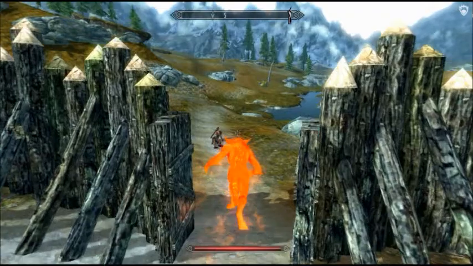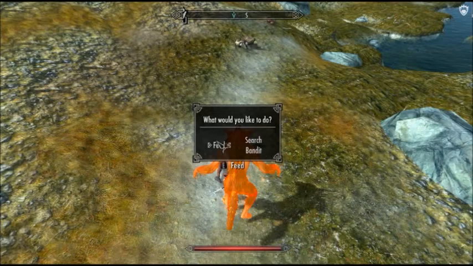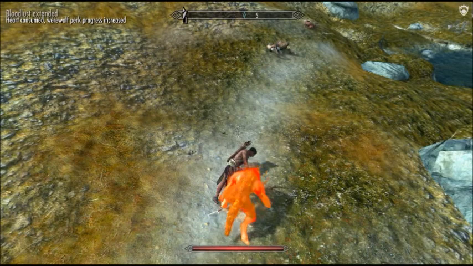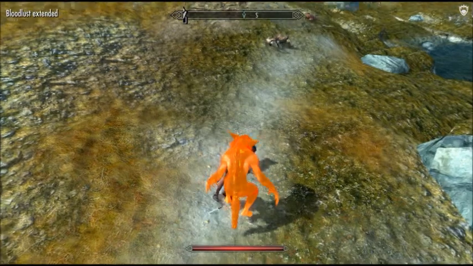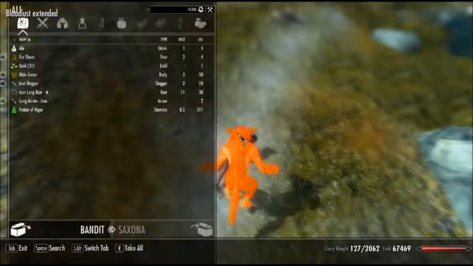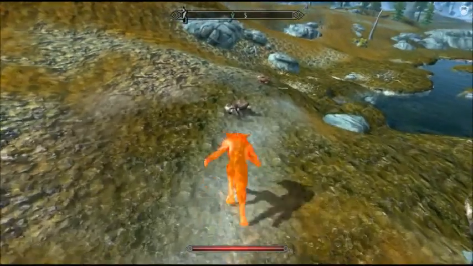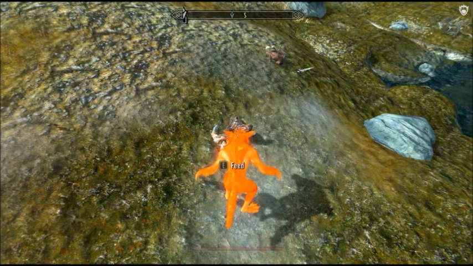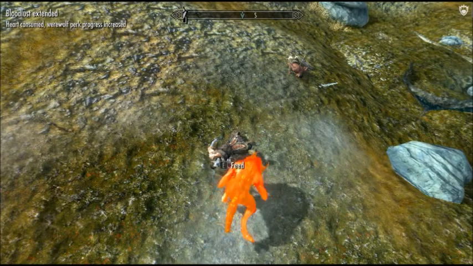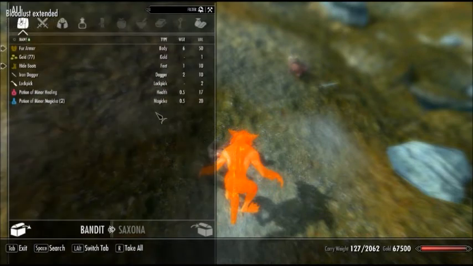Although there are mods, well, tweaks for Predator Vision, the default only works for werewolves when you switch to werewolf form. Let me just get that guy up there real quick, and then I will show you my perk tree for werewolf, which uses Werewolf Perks Expanded, the Dawnguard Edition, and that mod is by Michael Dusk.